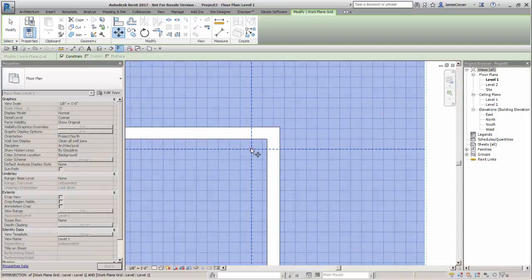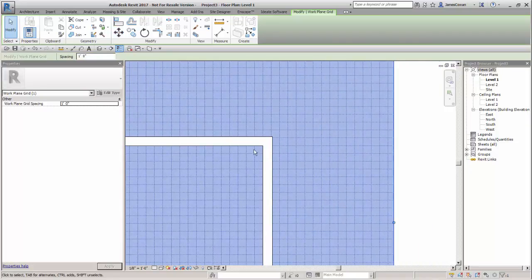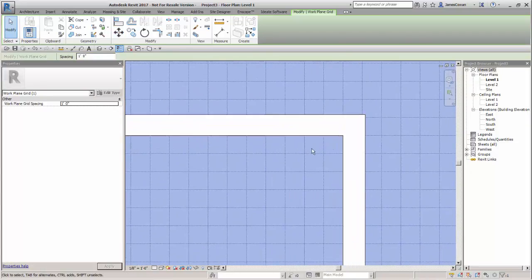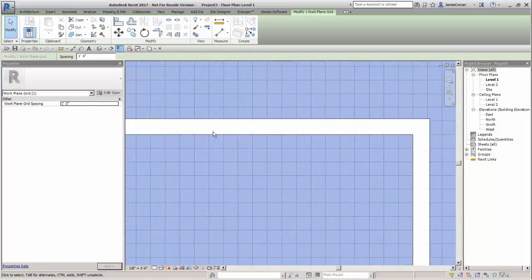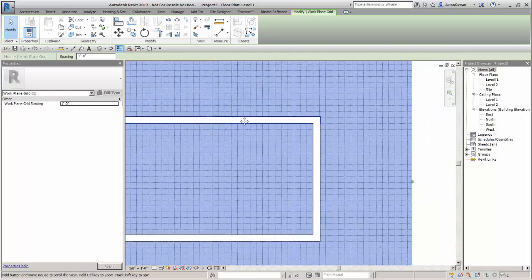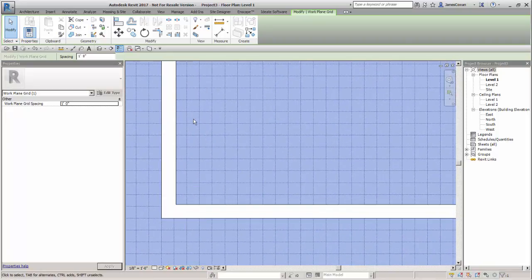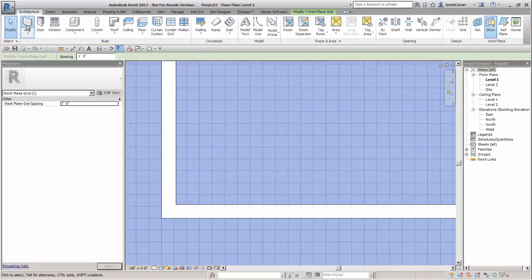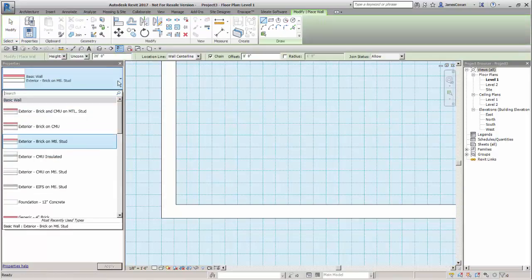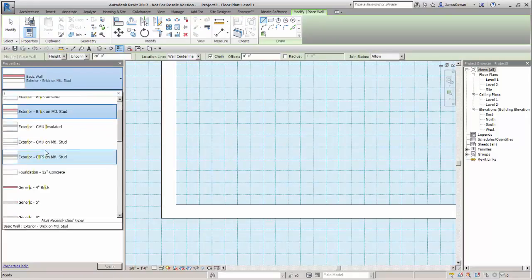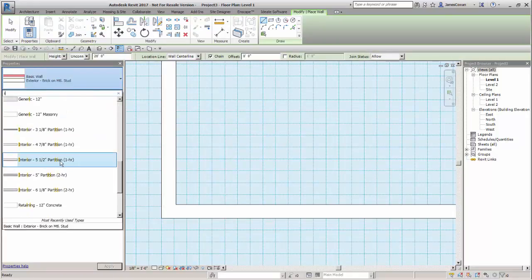Move from somewhere here, I want to snap, and I want to find that point to move it right into the corner of the room. And then when I'm drawing my interior walls, I can be saying what distance it is. The ones that were measuring an inside face was 7 by 10. So if I went down here and said give me an interior wall that is 5 inch, like there.